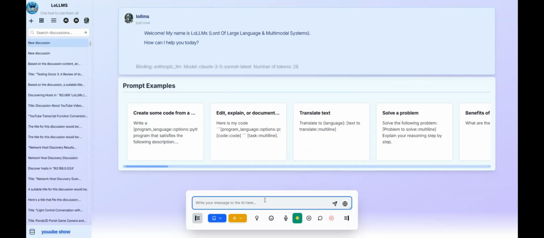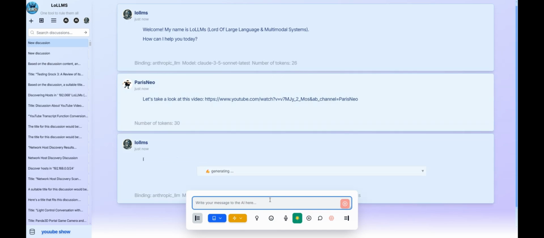Hi there, today we're gonna introduce you to the amazing world of function calls in Lollms. We will understand how to mount and unmount function calls, how to select them, what are the kinds of function calls supported by Lollms, how to configure it and how to build your own function calls.